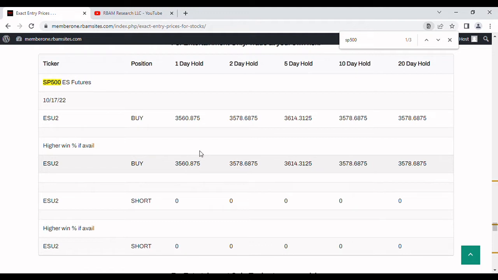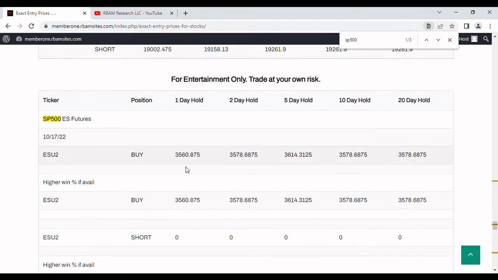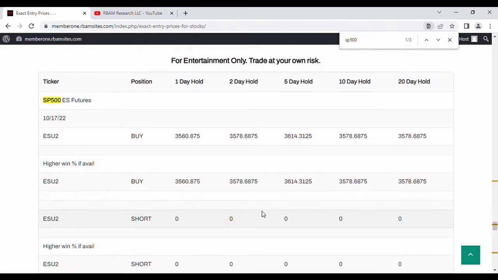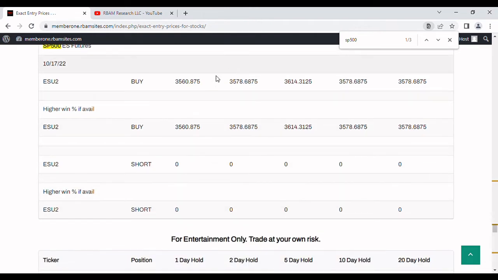It may get down there, but the way these would work for day trading is, assuming your own analysis says this was a good idea, you get in and get out the same day at roughly these prices, again using your own judgment, your own entry prices that you come up on your own analysis. But these are for entertainment purposes only, and often they'll trade through these prices and they hypothetically are profitable a lot of days on the same day that you put them in. That's the 1-day column for the buys, the 2-day column for the shorts. As you can see today, no shorts, just putting out buys in this non-trend following section.